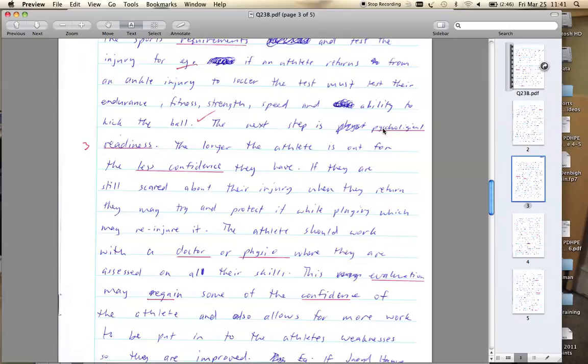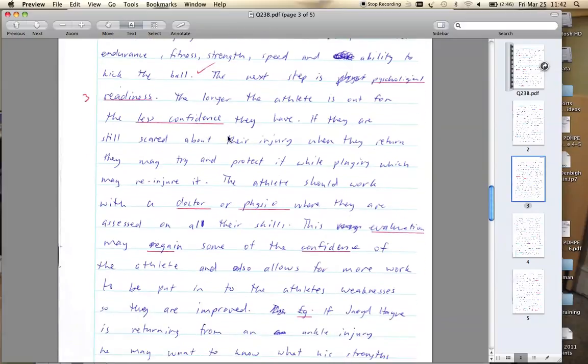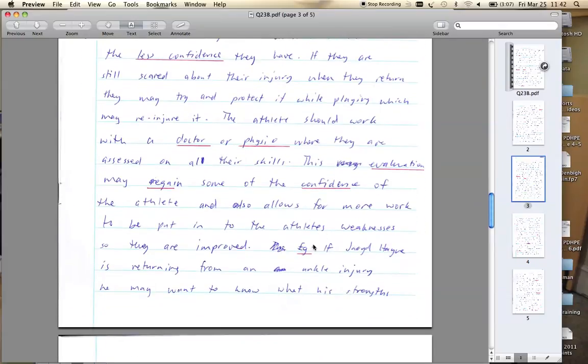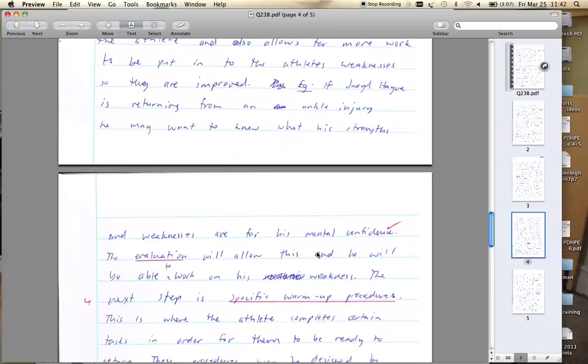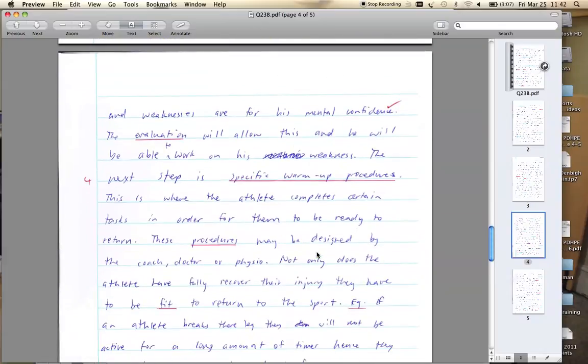So, with the next heading, psychological readiness, having said that, it's not a big drama. He's underlined it, so it's drawn my attention to it. He goes on to say what relevance psychological readiness has, and also how it works in terms of them regaining their confidence. So the relationship between an athlete regaining their confidence and being ready to return to play, as opposed to an athlete that hasn't regained his confidence, who wouldn't be ready to return to play. Again, you can see what he's written, and he's written an example in relation to Jared Hayne, and finishes up there with a little bit of an evaluation.